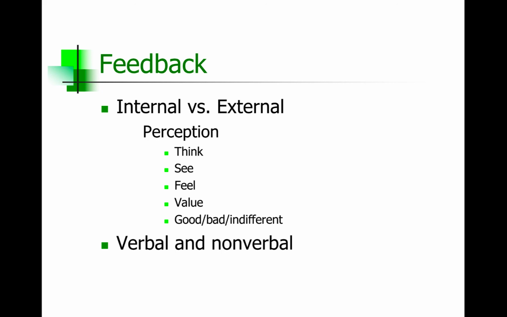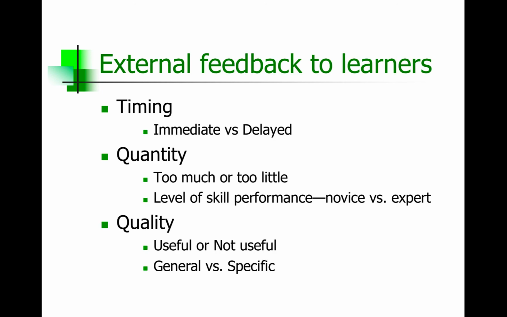Internal feedback versus external feedback. Verbal feedback versus nonverbal feedback. Do your messages match when you're giving feedback, when you're telling them something versus your nonverbal expressions, and is that most effective? You also think about feedback in terms of timing, which I think we talked about before, immediate versus delayed. Quantity of feedback, too much, too little, what works best to facilitate that skill performance, and that may depend on the level of your learner. Are they a novice or more of an expert? And then the quality of feedback, very specific, very general. Sometimes it's more useful to do different types of feedback.